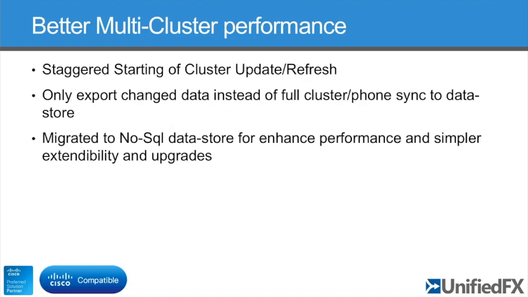What we've also done is we've made the data export, where we take the data we get from CUCM and save it to our data store, a lot more effective. We used to have quite a crude model where it exported everything in one go, but now it only does incremental exports to our data store, just for data that's changed. So again, more efficiency.